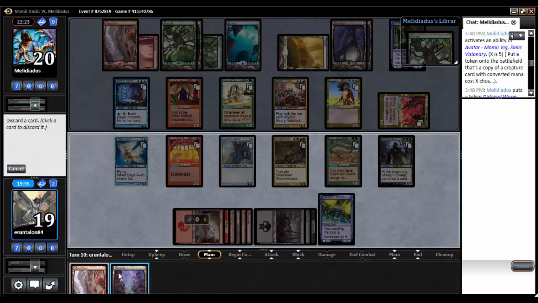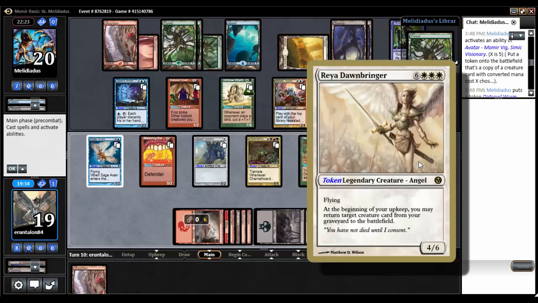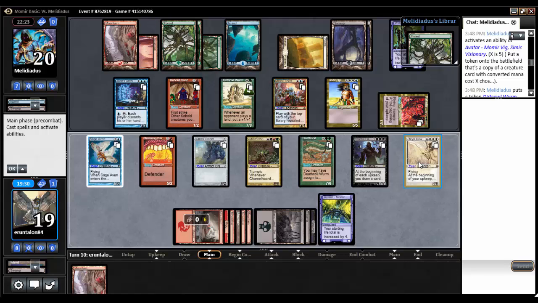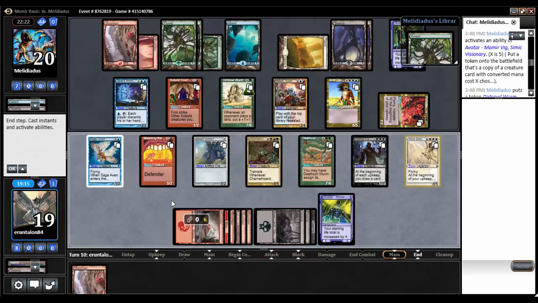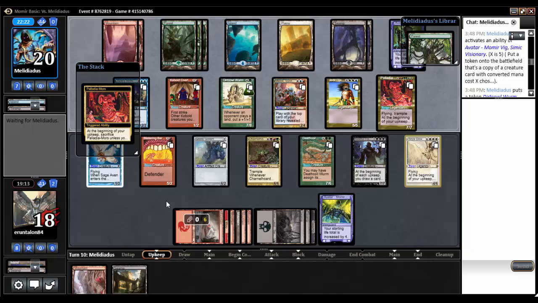Let's get ourselves a 9-drop. See what we get. 4/6. Beginning of your upkeep, you may return target creature. Huh? It's a 4/6 flyer. Nothing else. Let's get in with it. So I'm at 9. Let's keep Baleful Force around for one more turn and pass the turn.